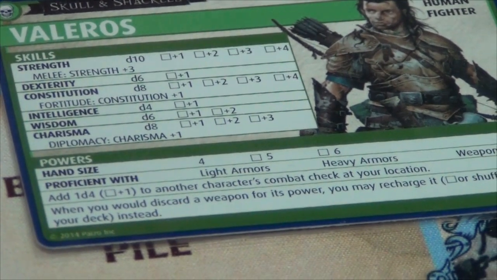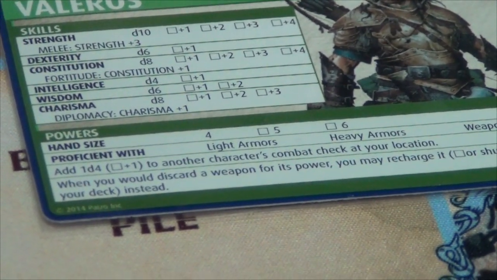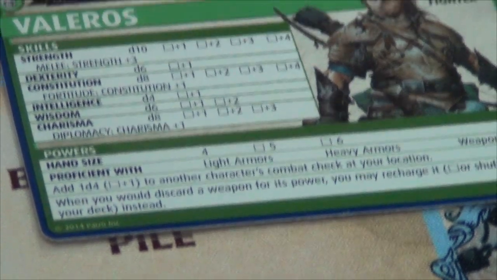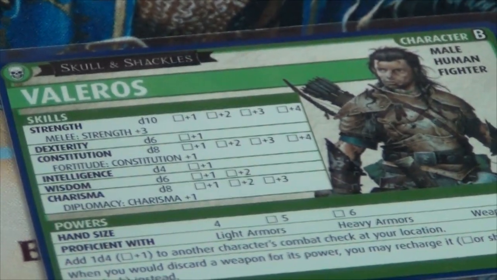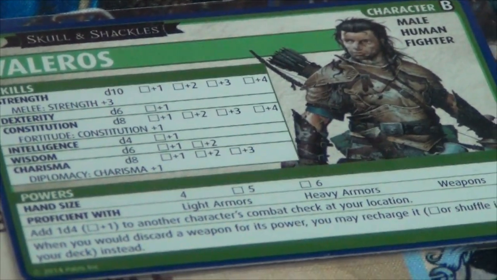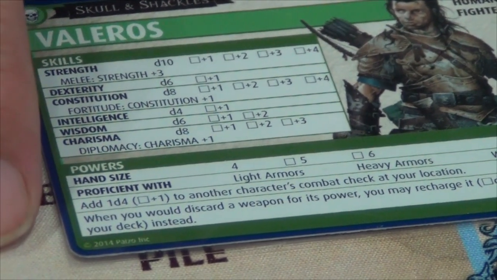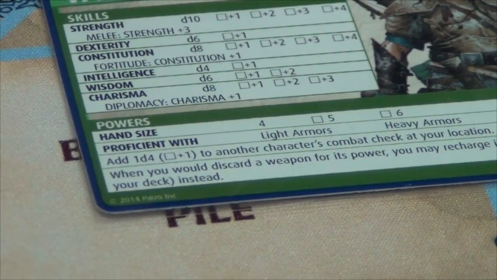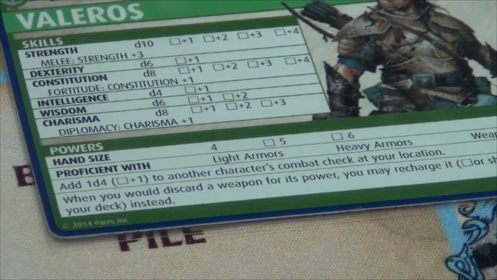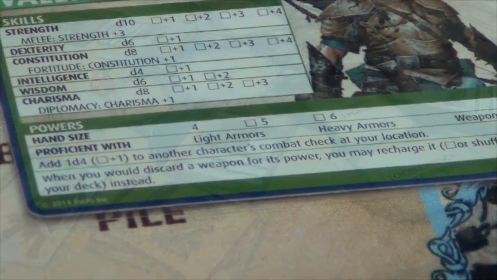Then we have proficiencies, kind of like RPG characters. Some characters are good with weapons, some of them aren't. Some characters are good with different types of armors. If you've got a trait under proficiencies that doesn't have an empty box next to it, you start with that trait. And then finally, we have some special powers down here. You can think of them kind of like class features if you want. These are things that you are especially good at, like Lirian firing off a shot from the other side of the table, or Lem helping others.